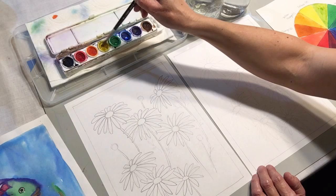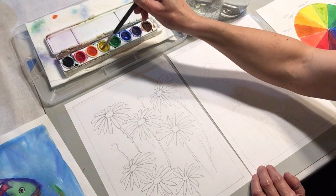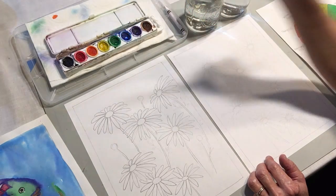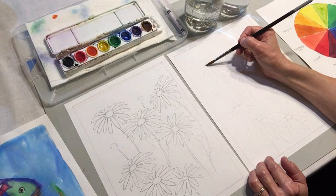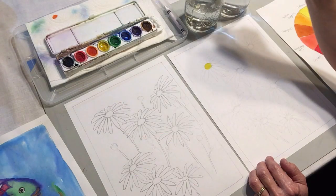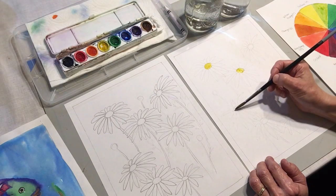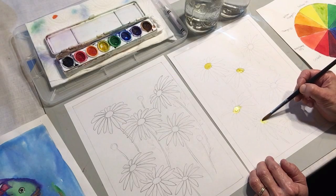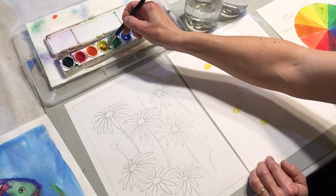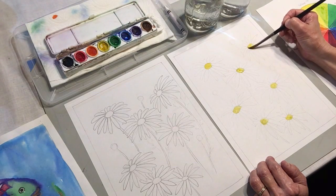And before you actually paint the yellow, if you're not going to be too happy about having pencil lines through the center of your flowers, you can erase the pencil lines in the center of your flowers. I'm just going to paint over them. But I know that I will see them when the painting is finished. I won't be able to go back and erase them. But it doesn't bother me. Okay, so there are my centers.